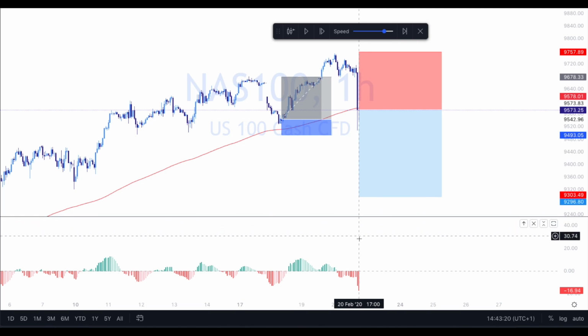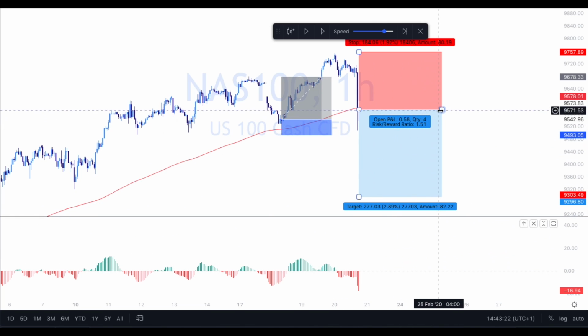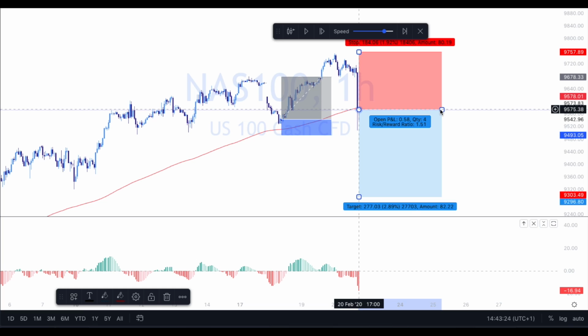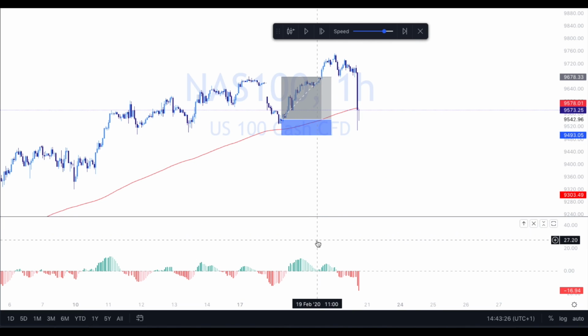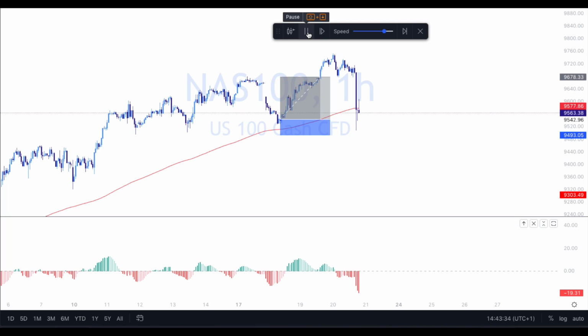And taking the sell where it is, actually, do you know what? I'm not even going to take the sell. We're going to jump out of it. Why? Because I'm waiting for the histogram when it's in the positive to take that sell. So basically I have to wait. I literally have to wait.